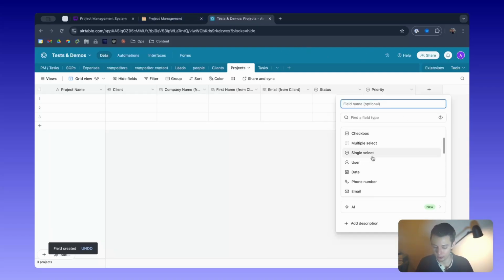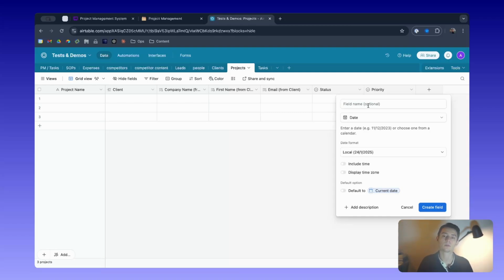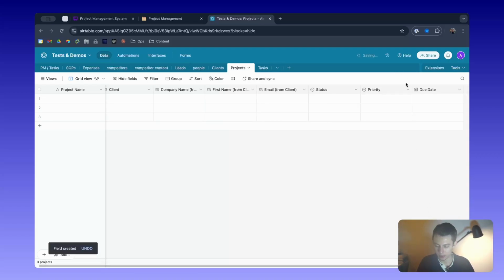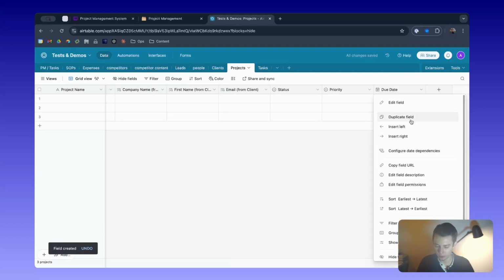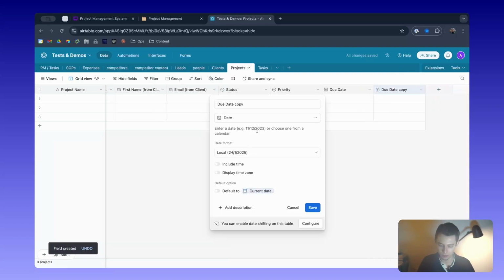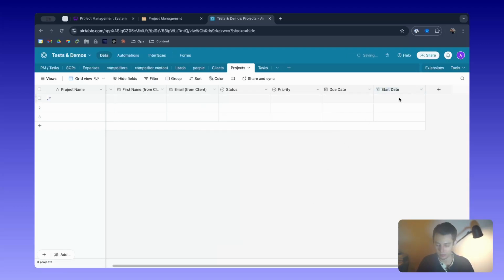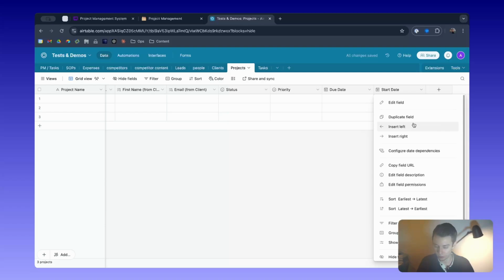So we go here, we select dates, and then we want to do the due date, start date, and actual end date. For all of that, you just do date formats and you call them due date, and then you can duplicate this one and call it start date, and then same thing for the actual end date.